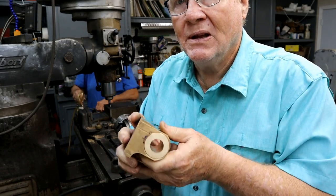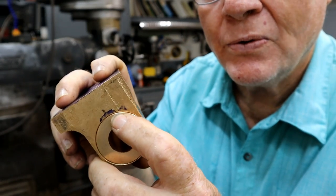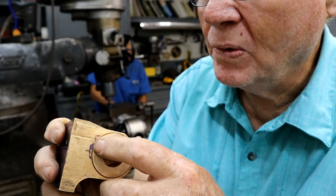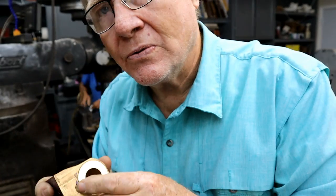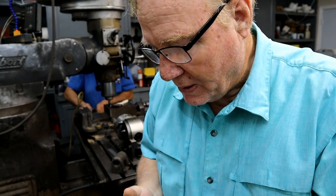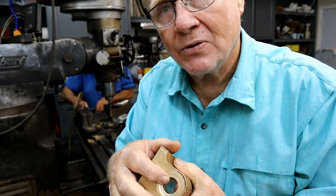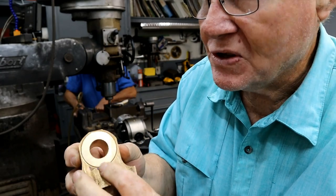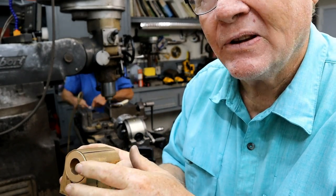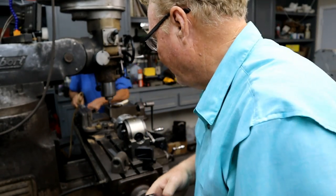What I'm going to do is come down right here at this intersection, and we're going to drill and tap a 5/16 by 18 hole, and put a set screw in there. Could put a regular cap head screw in there if we wanted to, but a set screw would be fine. I'm going to do the same thing over this way. That will keep this cylinder from rotating, and it will also keep it from coming out the ends. So that with the Loctite, it ain't going anywhere.